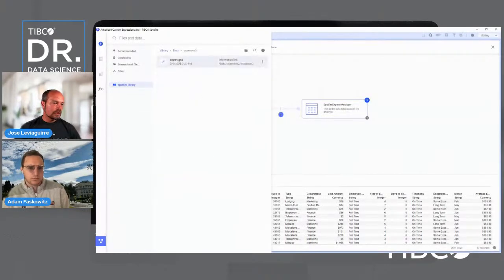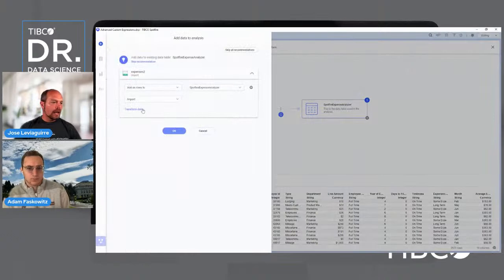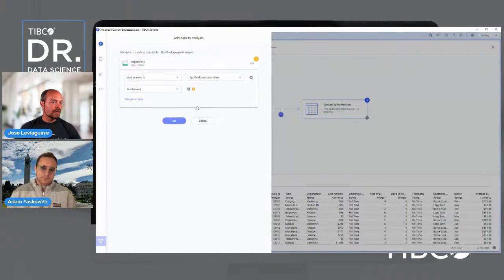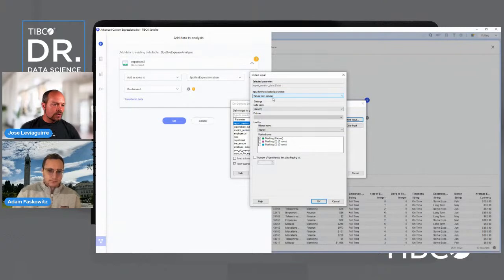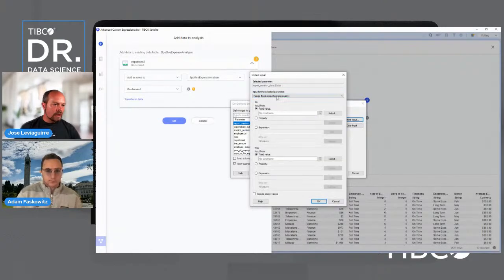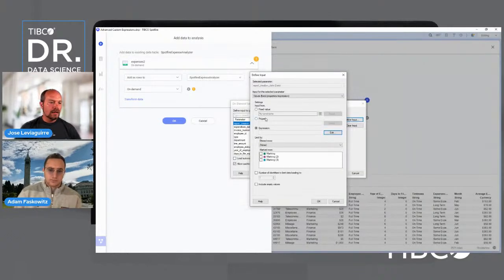Let's look at this one, for example. When I bring that data table, I can do some settings. I can do the on-demand, and when I do my settings, I can say, okay, I want the report date, the report creation date. I define my input, and I have an opportunity to use a range or values, and I can have a custom expression, and there is where I can make my custom expression to be valid.